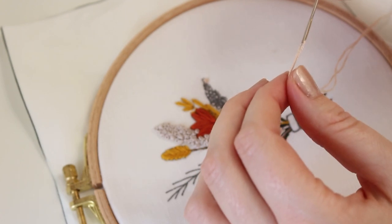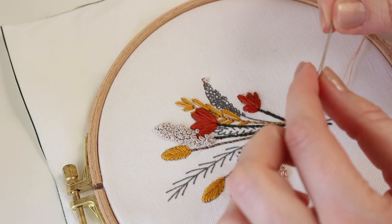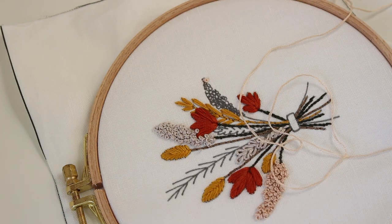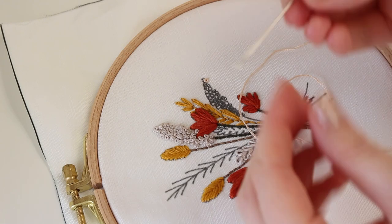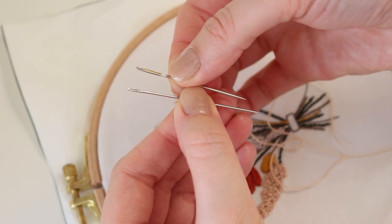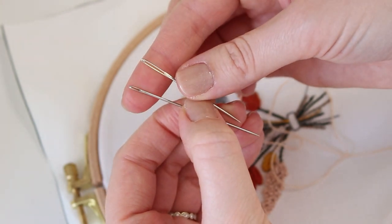I'm using here a needle that's a little bit thicker at the end, which makes it easier to thread the needle. But I might change to a thinner one. Wait a second. Where is it? Oh, it's here. I'm going to change my needle to a thinner one so you can see the difference. It's longer. Oh, I don't think you can see it yet. Oh, okay. It's longer, but the hole is a lot smaller.